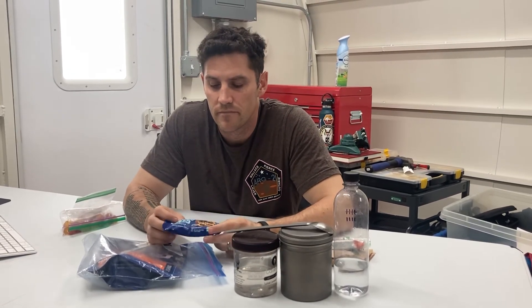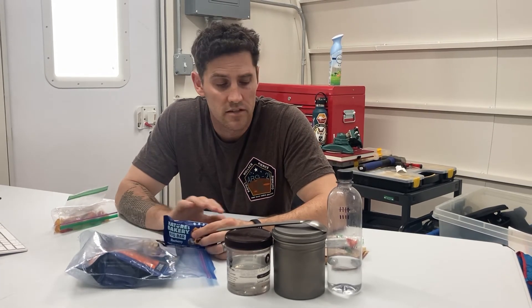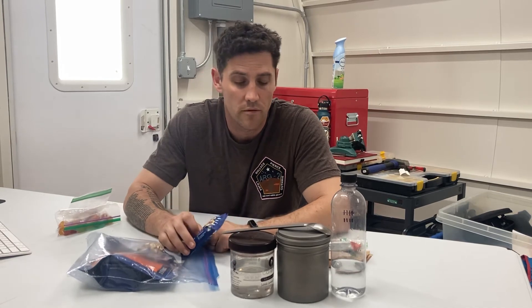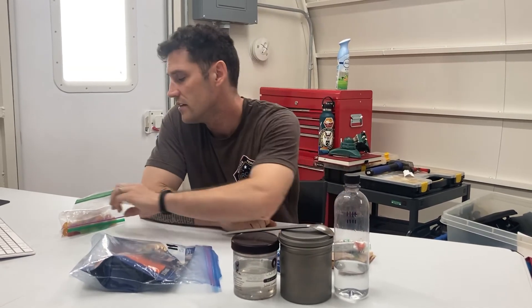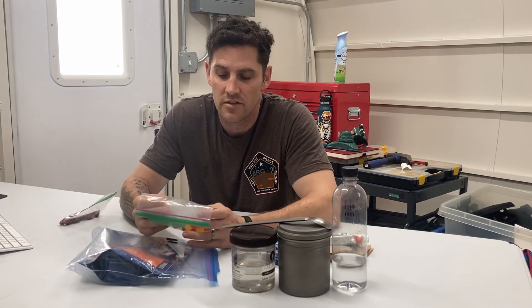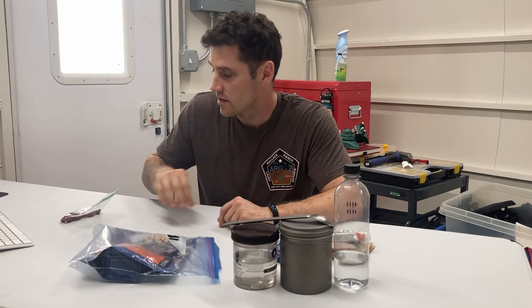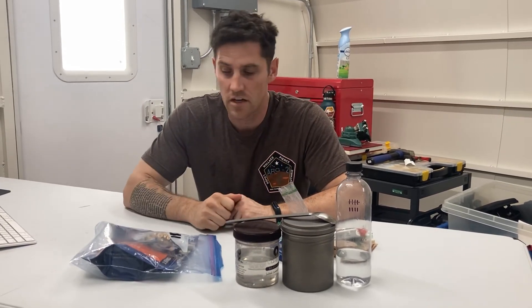I've got figs here. Figs carry a little bit more vitamins and minerals than protein powder would. Most importantly, they've got more fiber than most foods. Since we've got a lot of freeze-dried, high-preservative foods with lots of salt, it's important to get some fiber in there as well. Speaking of fiber, I've also got some fiber supplements — just because you can get jammed up with all this sodium and highly preserved food. You need to make sure you're getting the fiber you need. When I worked out all the calculations, I realized I needed a bit more fiber, so I have these little gummy fibers, plus a multivitamin just to make sure I'm covering all the bases.